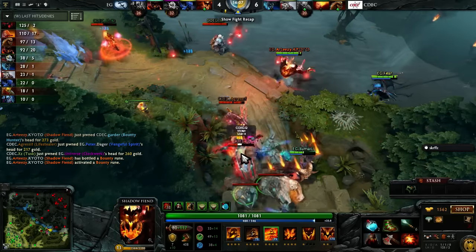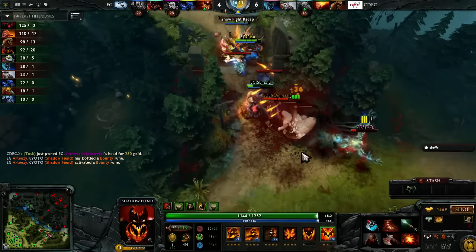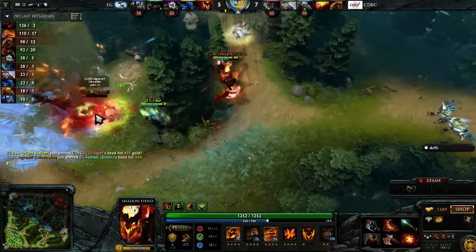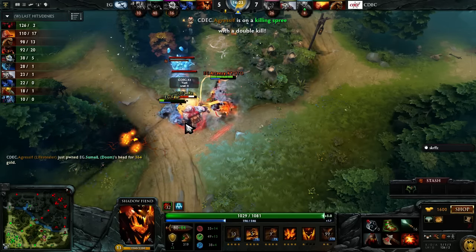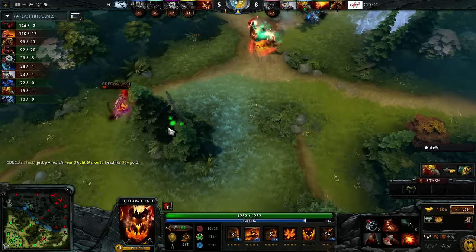They Doom Shiki after the Laguna Blade, and CDEC try to deathball this, but Arteezy is getting off so many razes in this fight. In fact, pop back out, try to commit onto Sumail. There's an armlet on Aggressive, but he is silenced currently. Oh, he's not going to get it. He gets up the range just barely, but can he armlet toggle this? Snowball coming in, he does. He toggles in. Aggressive, still range. Can he toggle again? Yes, he will. Jumping onto Fear, the Familiars finish the job.